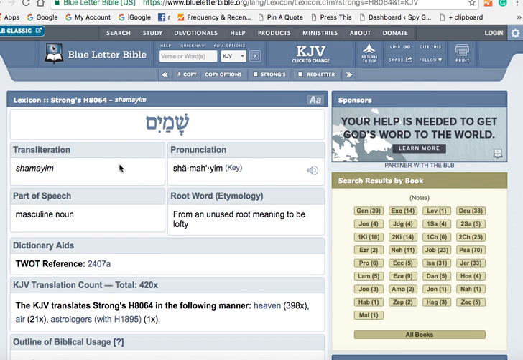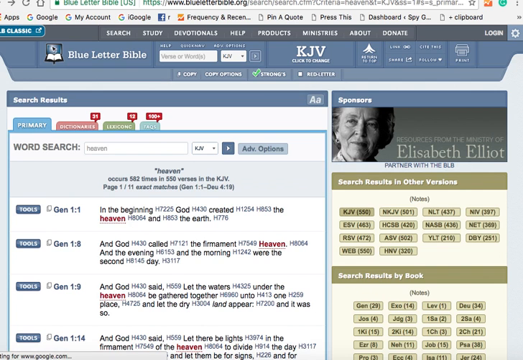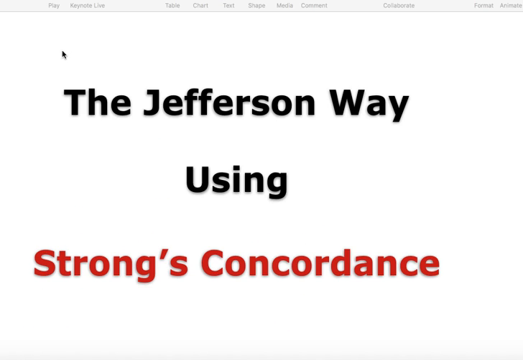So anyway, this is just to give you an idea of how I use the Strong's Concordance. I take the words because many times anxiety is created by not understanding what's really been said without any kind of examination or accountability. I hope that this may be helpful for you in understanding a little bit about the Strong's Concordance and also how to use it.